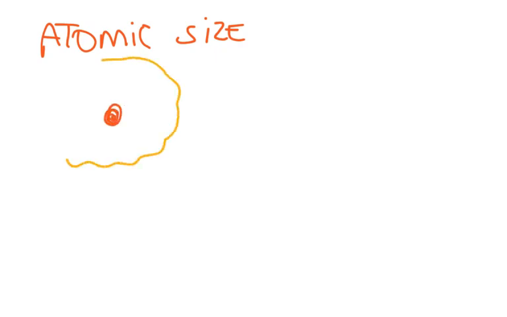When we're talking about the trend for atomic size, it's important to realize what we're actually talking about. It is nearly impossible to actually measure an atom. Not because they're so tiny, but because think about it. I got a nucleus, and then there's this thing around the nucleus, which if you remember is called the electron cloud. So the problem here is, let's say I've got a lovely little ruler. How in the world can you measure from one side of a cloud to another? That's not really going to happen. There's no definite edge. You can't tell exactly what's going on there. Plus, everything is always in motion. It's constantly shifting. It's just not really an option.